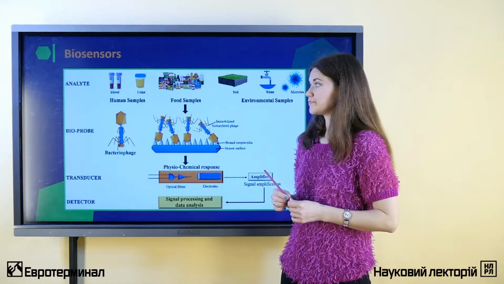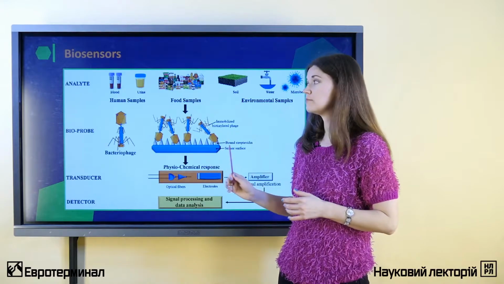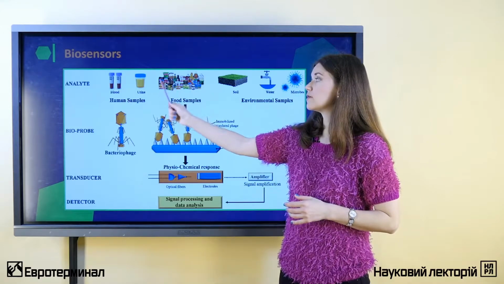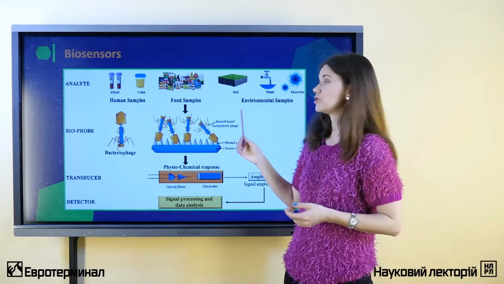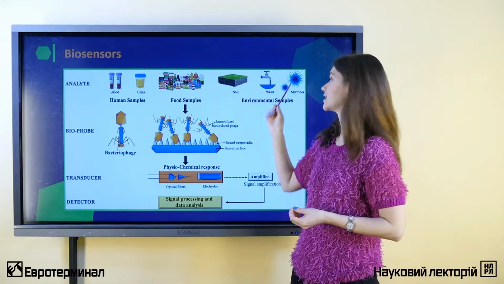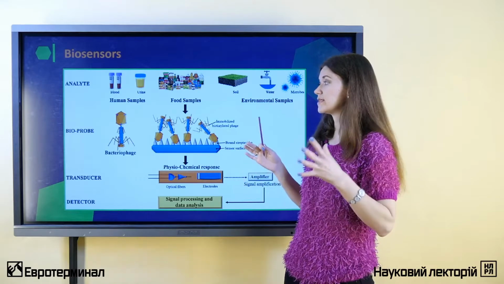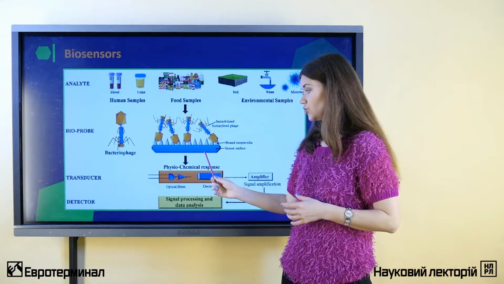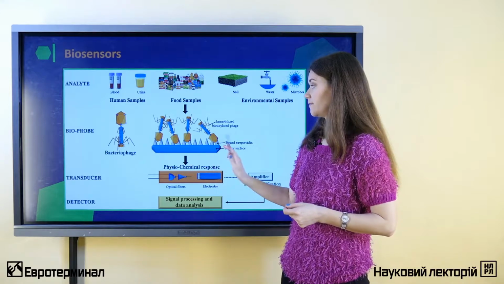And so, biosensors, including biosensors based on the phages, can be used in medicine to analyze human samples, in food production to analyze the quality of food, also in ecology to analyze the quality, the state of soil, water, also the contamination with pathogenic bacteria or non-pathogenic bacteria, but anyway the contamination with bacteria. Now it can be studied with these sensors based on the bacteriophages, and we will have these results using these phages.